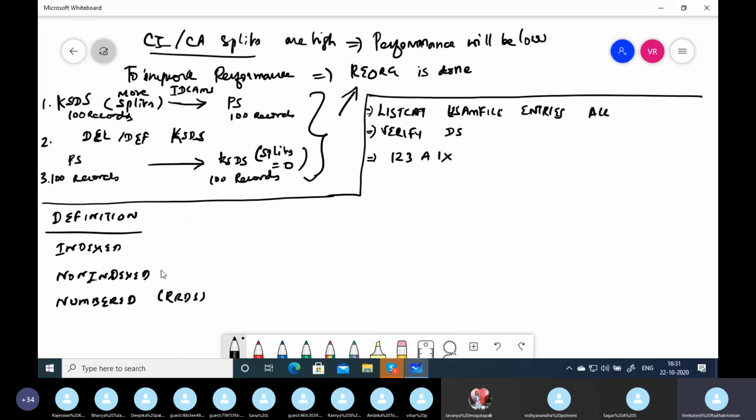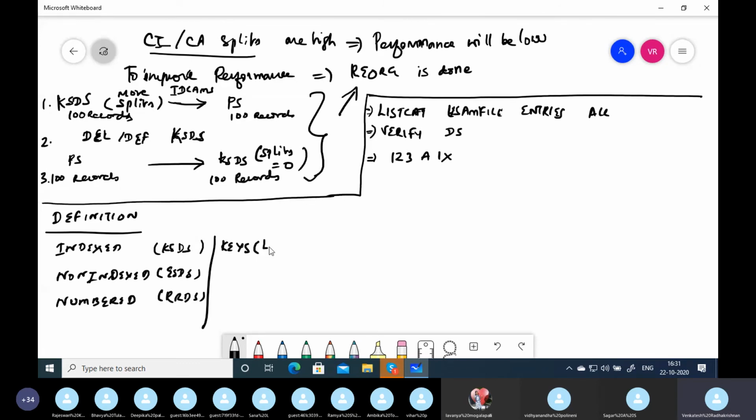Linear means LDS. This is ESDS and this is KSDS. The main parameters are defined as tracks. Track storage is important. Volume and storage class are not required for projects. And keys, let me tell you about keys.